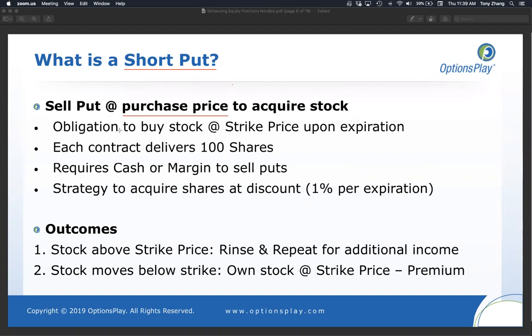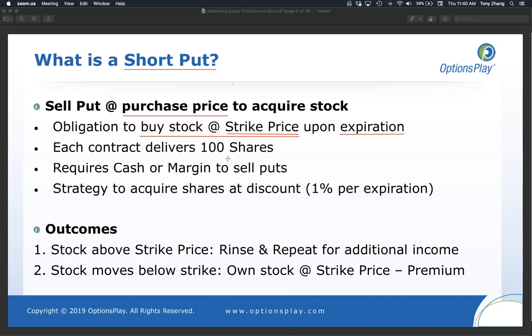Selling a put simply obligates you to buy the stock at the strike price upon the expiration date. Now, for those of you that are equity investors, you might be more familiar with the strategy of buying a stock using a limit order or a market order. And that's exactly what a limit order or market order obligates you to do, is buy the stock at a certain price. So a short put provides you with the same obligation, and you can choose the strike price, meaning what price you want to buy the stock at, and an expiration date, meaning by what time you want to buy the stock.